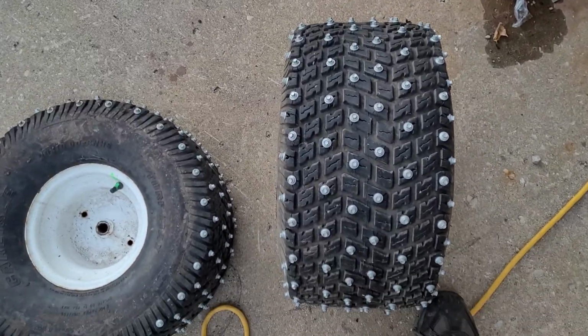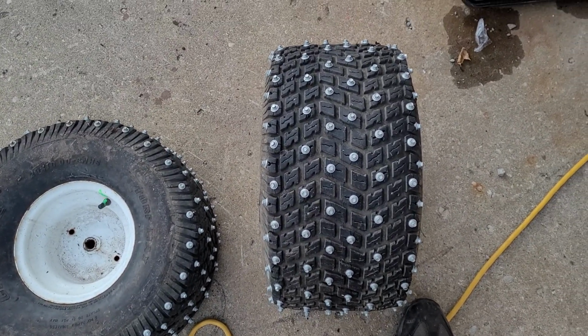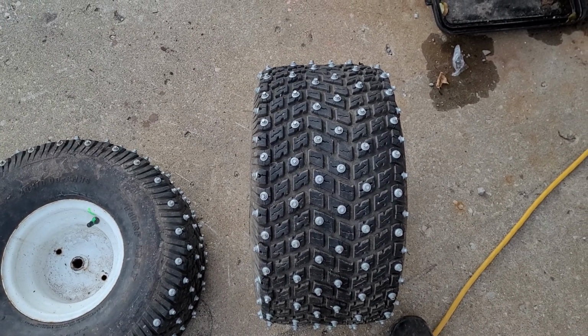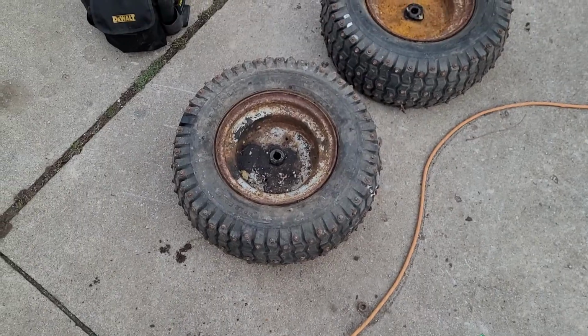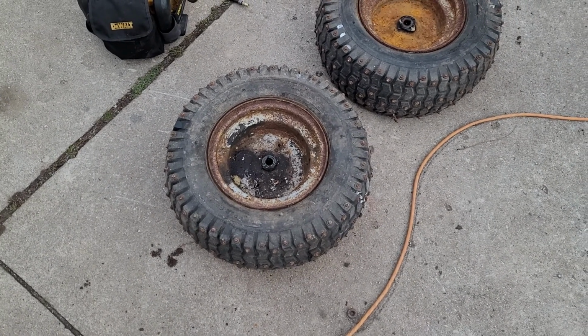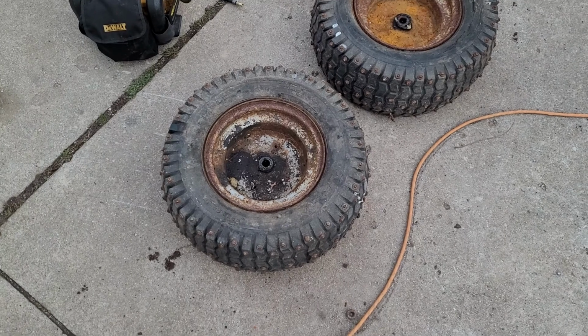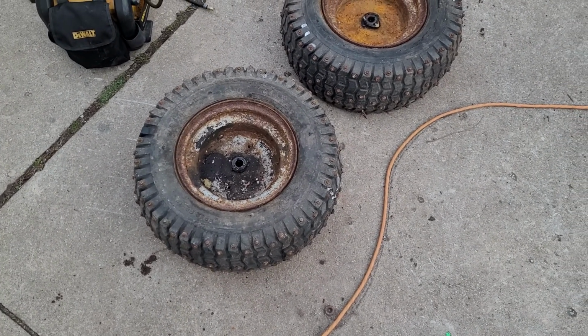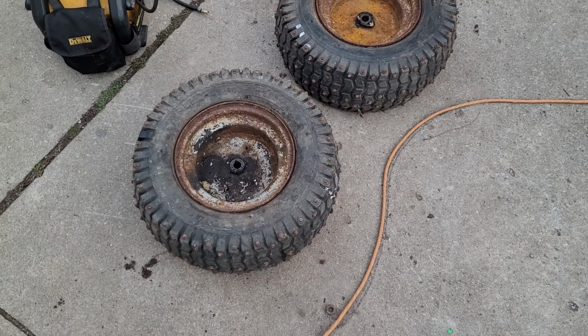But we did do a little bit different on the actual stud design. Since these ones are actually wider, these are 10-inch wide tires, and the old ones are 8-inch wide tires. So these ones here are a little bit narrower, nowhere near as much surface travel on these ones. Even the 10-inch tires actually look wider than 10 inches than these ones here.